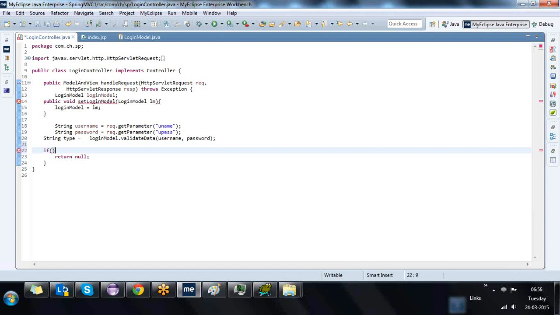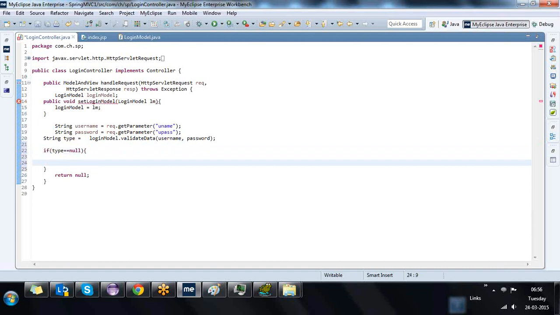If type equal to null, then return new ModelAndView object of slash index.jsp.